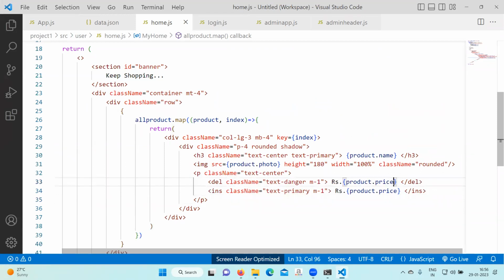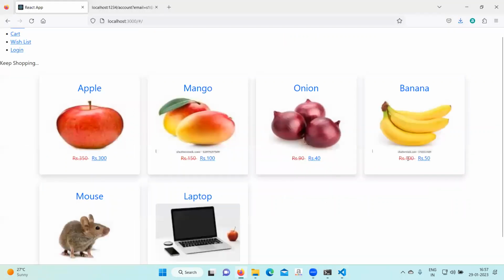Now in the old price, you have to add plus 20 rupees or maybe plus 50 rupees. Old price should be more than new price. So old price is price plus 50 rupees. We are making a fool of the customer. We are saying this is the old price and this is the offer price. So old price is the current price plus 50 rupees extra, and the new price is the original price. So then it will show this is the old price and this is the new price. Correct?